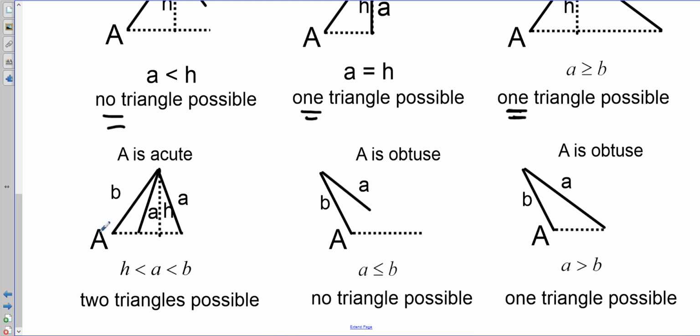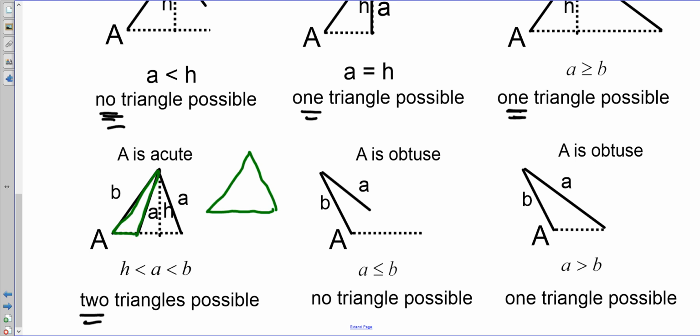If you have an acute angle A, and you realize that a is less than b but greater than h, so it actually has a triangle, there actually are two triangles that could exist. And this is the reason why: since a is greater than h, you could create one side of this triangle, where I'm going to just kind of highlight this, where you would have a triangle looking like so. All right, and we have that one. And there is our one triangle. However, a could also create an obtuse triangle because it could be inside of h, but still larger than h, and you could create a triangle like this.